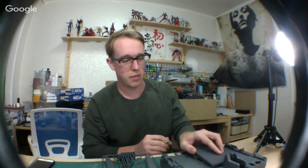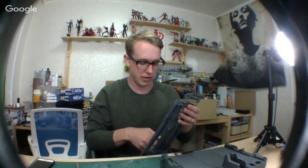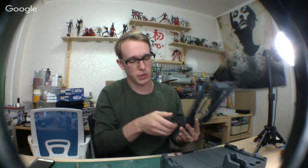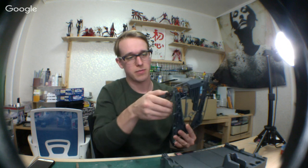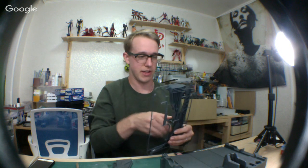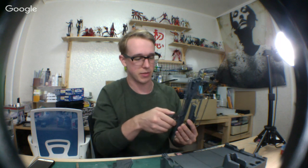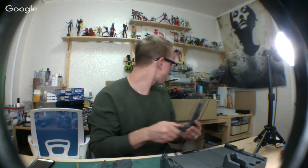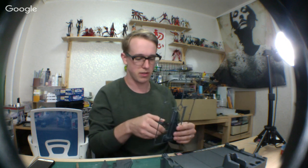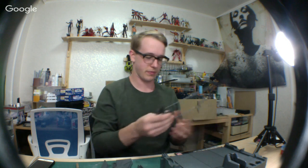I think a benefit to snapping it before painting is just at least it will give me a good idea of how everything works on the kit. So then when I go to paint it, I have a better idea of how things are working and all of that. I don't know. There's advantages to both. Obviously, the disadvantage of snapping it all first is then there's a lot of disassembly required in that. Luckily, if I remember correctly, Bandai provided us somewhere in there, I think, with a special parts separator that we're going to be using for this kit. We'll see.